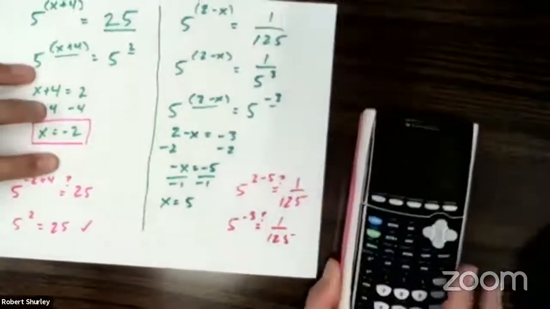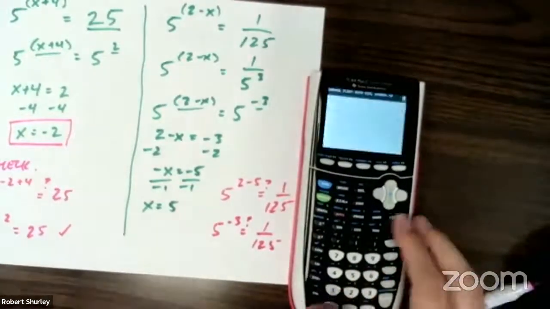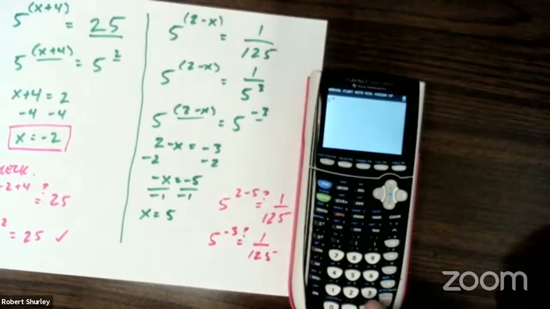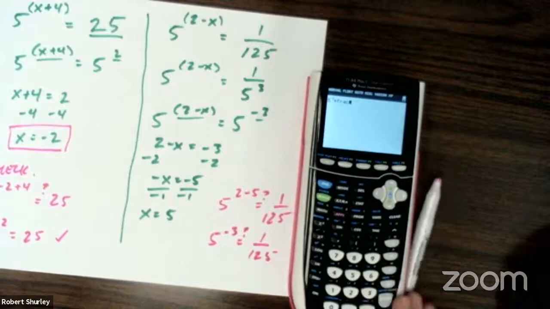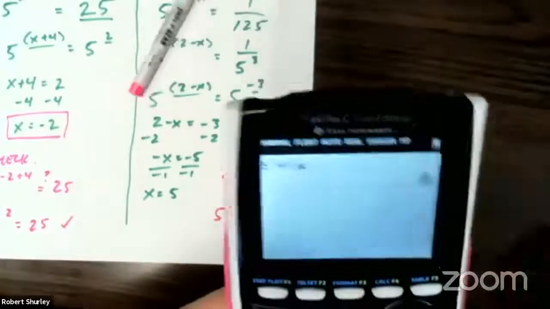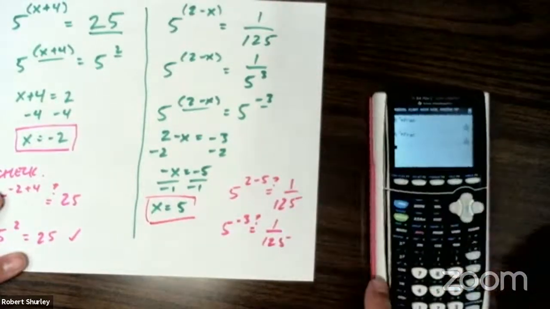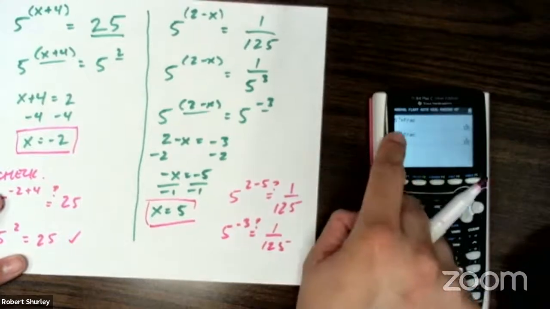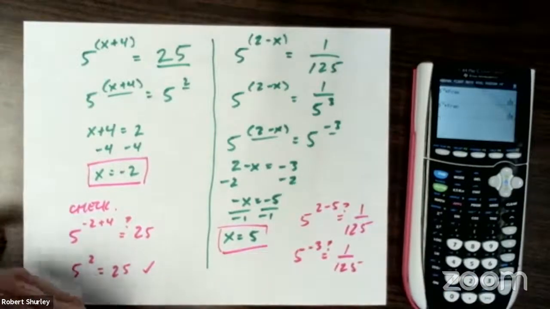Now, I know that's true, but if you wanted to check it in your calculator, there's a nice fraction button in here. If you hit 5 raised to the negative 3, and then hit the math button, the very first option is frac. This will give you your answer as a fraction, 1 over 125. Now I know that's the right solution. If you want to write that down, it's math, frac. It'll give you the answer as a fraction, which is nice. That can help.